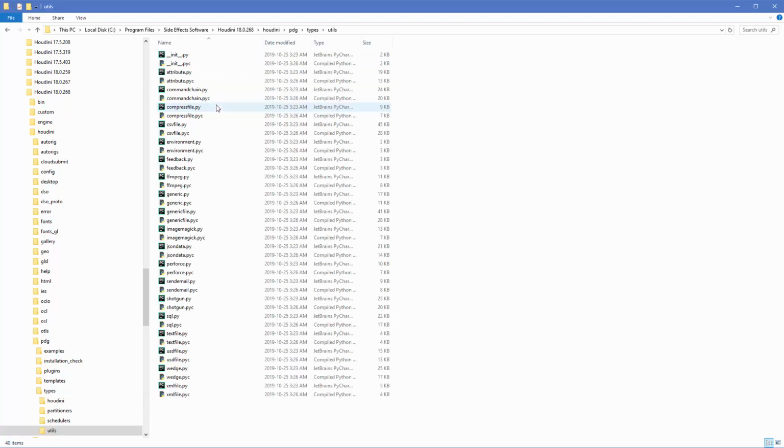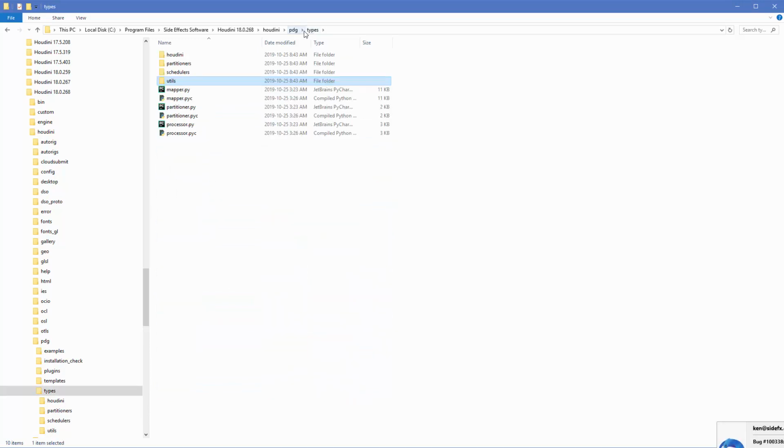And for utility, the FFmpeg, the CSV file, shotgun implementation, all of this stuff is here. So you can customize the implementation of many of the things we ship by modifying the Python script here. Be careful with that, of course.